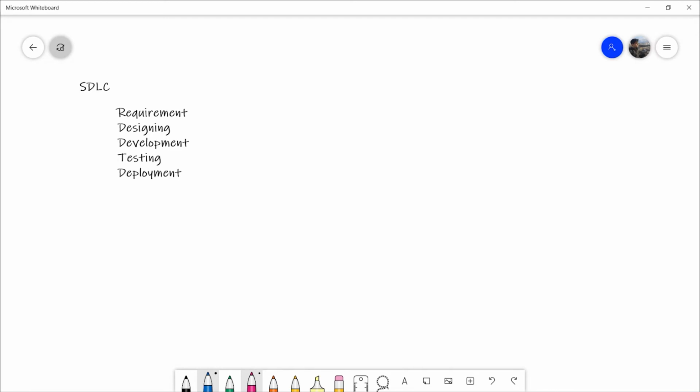So a developer is going to write code using a programming language like C#. It is going to give an artifact, a deliverable, which is going to be a set of DLLs and executables, configuration files. Those will be picked up by the QA team. They're going to test it. Then if everything goes through fine, the same package will be transferred to production, and production is going to copy it on specific folders on that particular machine.